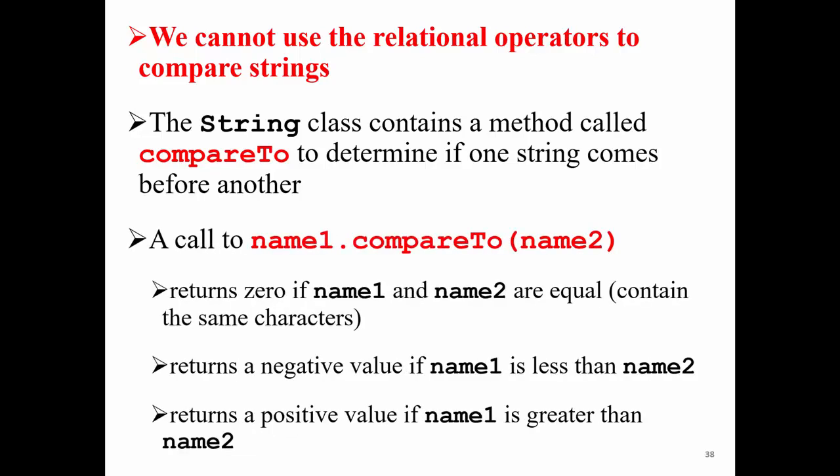So name1 dot compareTo name2 will return an integer value. If this integer value is equal to 0, that means these two strings are equal in order. So name1 is equal to name2 in order. And there is a big question mark here: don't rely on compareTo returning 0 to tell you that these two strings are exactly equal in terms of state. But let's say compareTo will put things in order. It will let me know that this string is before this string in an order.